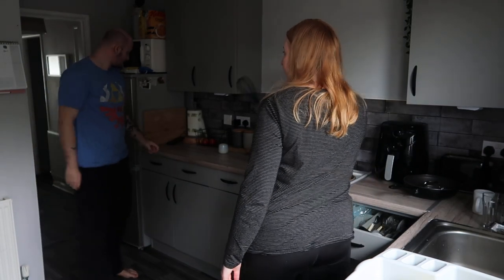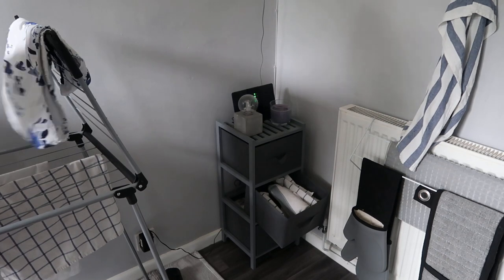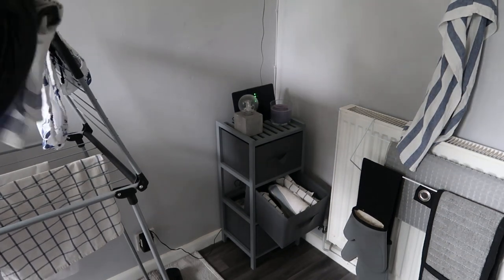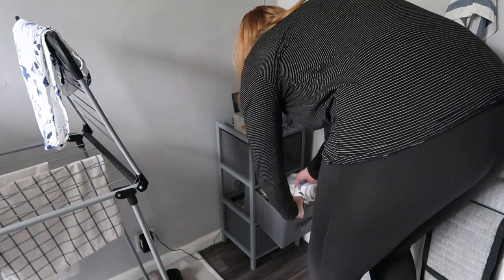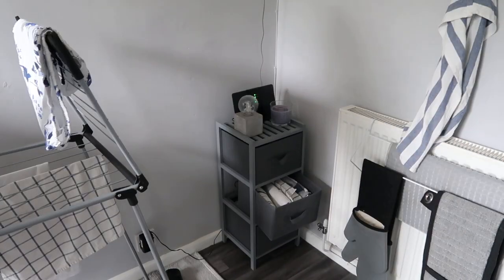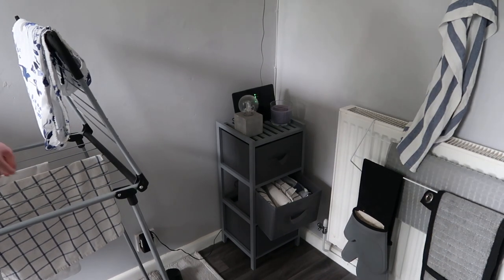Yep. There's a fly there. But isn't it? At least it solves that being there, and then we can put tea towels in there. This massive drawer. Tea towels. Probably won't fit all the tea towels actually. So many. Just a bit flimsy. But it is what it is. £12.